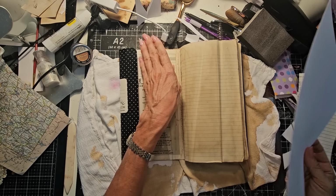I'm feeling the desire to collage. And one thing I know that definitely increases the thickness of stuff you're working with is Mod Podge. So I think what I'm going to do, because this is a paper cover, I want to strengthen it, thicken it, and coat it with Mod Podge. That's my vision. So this I think I'm going to cover completely.